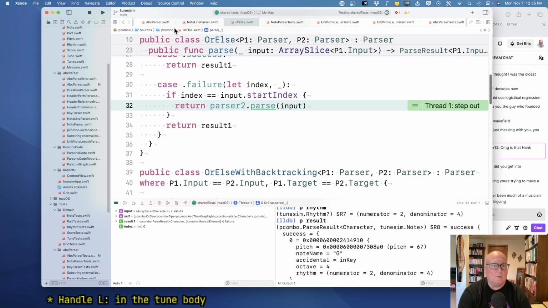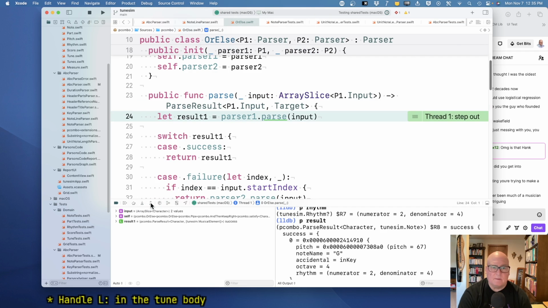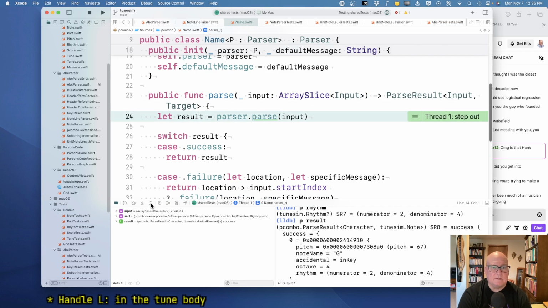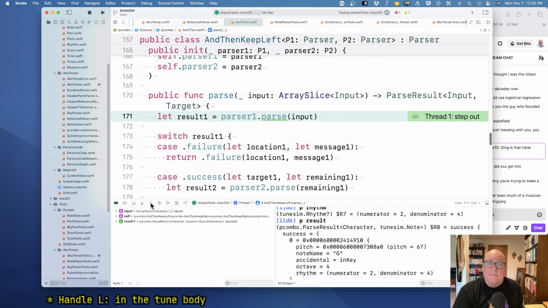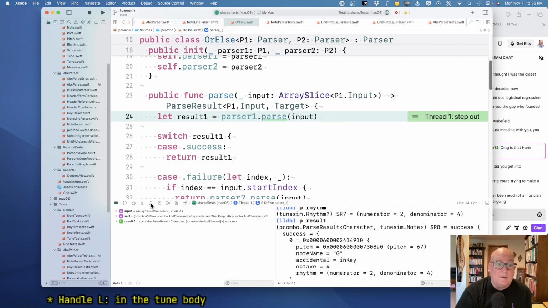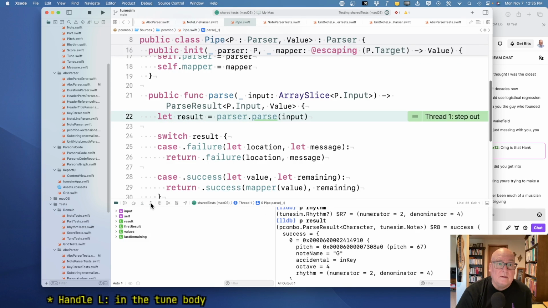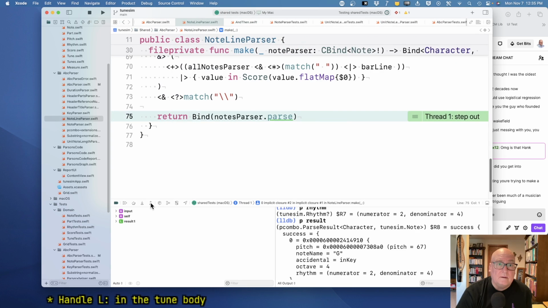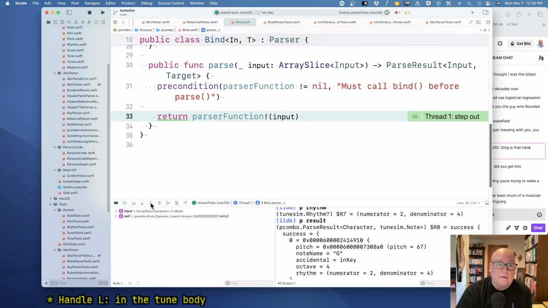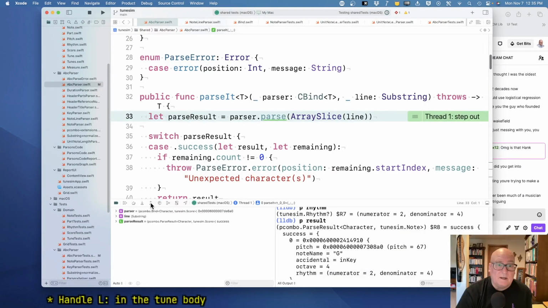Oh, this is the or one. Okay, I don't need to worry about that. I think we're going to back out a long ways. This is all in the library. Note line parser. Okay, we got to the top.